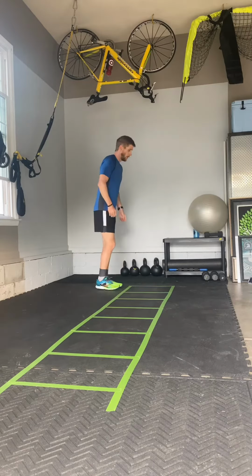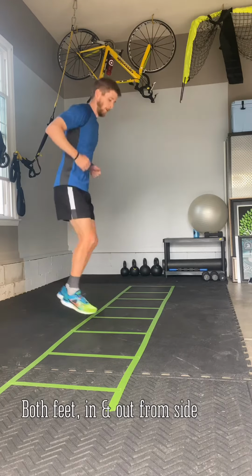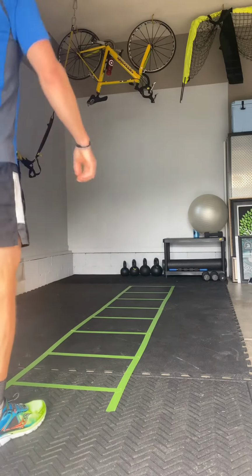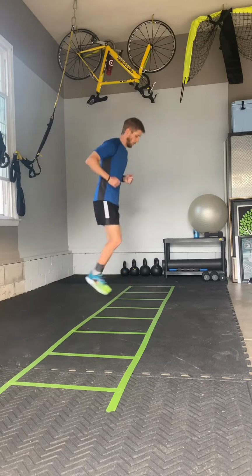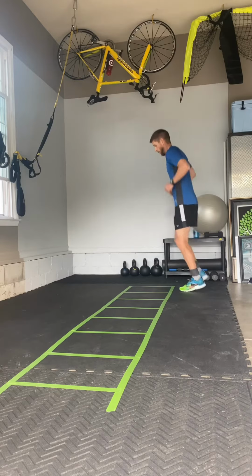Next one from the side, you're doing both foot hops again, but you're jumping in and out of each box. So you're hitting every single box along the way from the side, okay? So boom, in, out, in, out, in, out, in, out, both feet again. Making sure you're keeping your arms involved at the same time, shoulders back, chest upright.